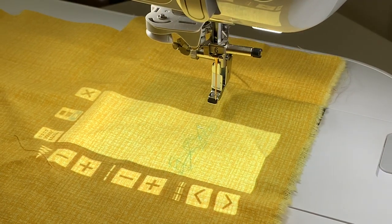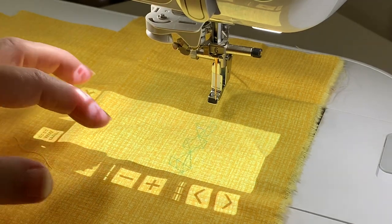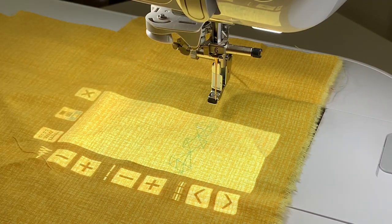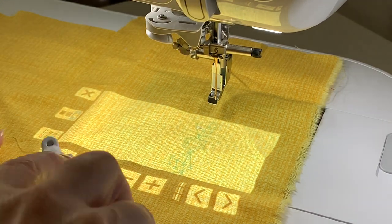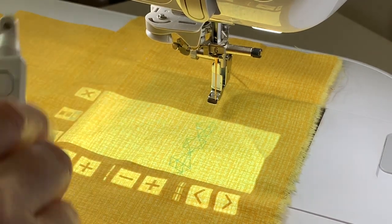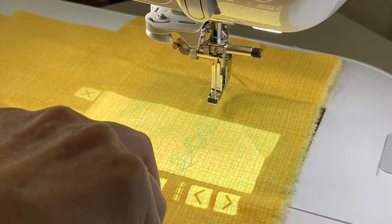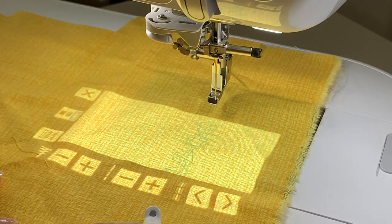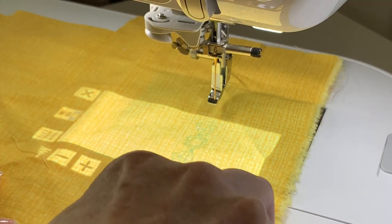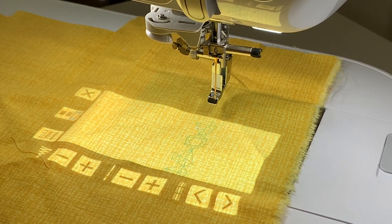So I just have a scrap piece of fabric here, but what I want to demonstrate is you can see the stitch right here on the machine. Now, in the past, you were able to adjust the width of the stitch, and you were also able to adjust the length of the stitch, and you can see it's visibly getting smaller, and you could adjust the left-right shift. Now, there will be some limitations on that depending on the width of the stitch.